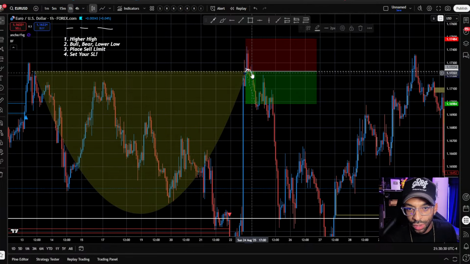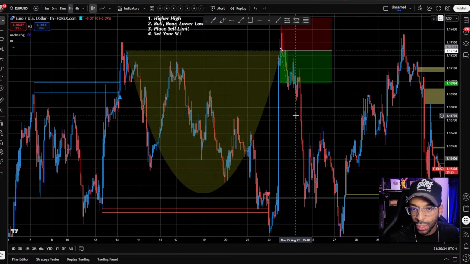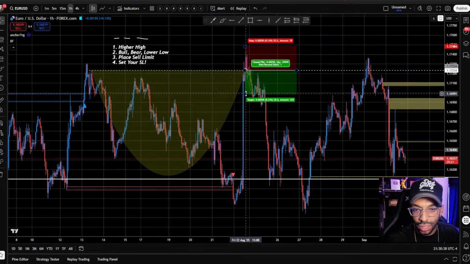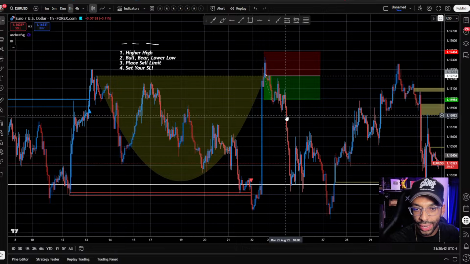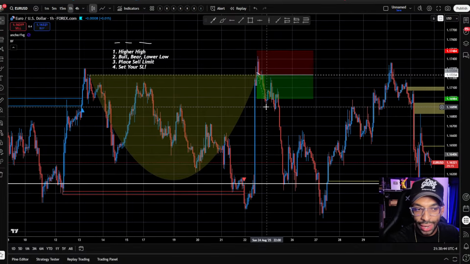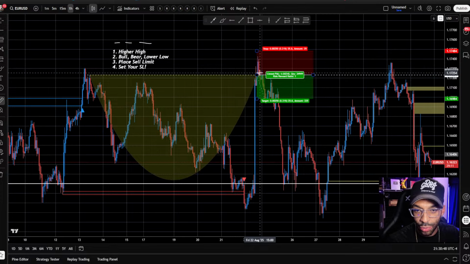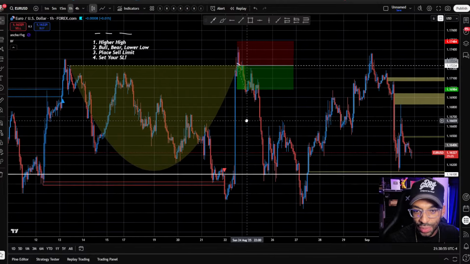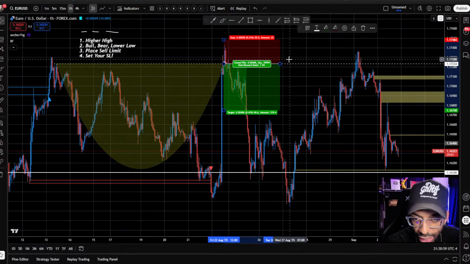All right? So now we got our teacup formation and we are in for the sell. The beautiful part about this is that typically the markets are going to move, man. You're going to notice on almost all the setups that we get here, we don't really get much drawdown. This is the first example where we got some drawdown, about 15 pips, but it didn't stop us out. And you could have scalped the 1-to-1. Right here would have been a 1-to-2.